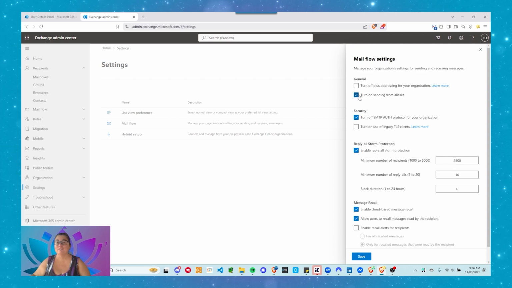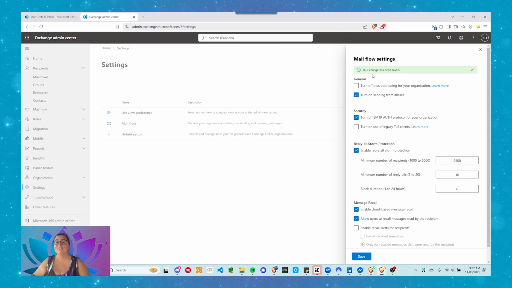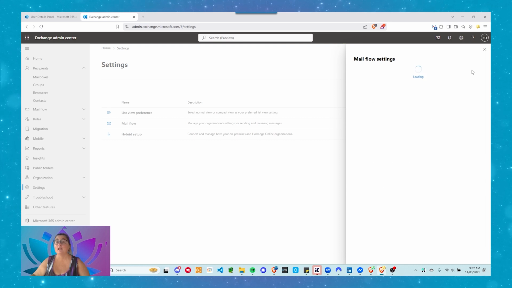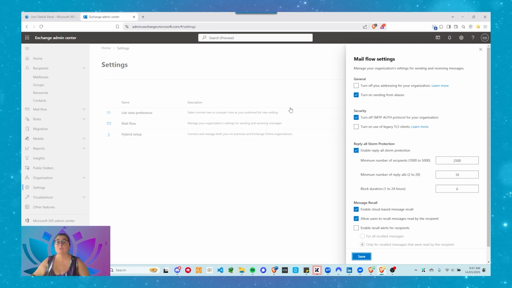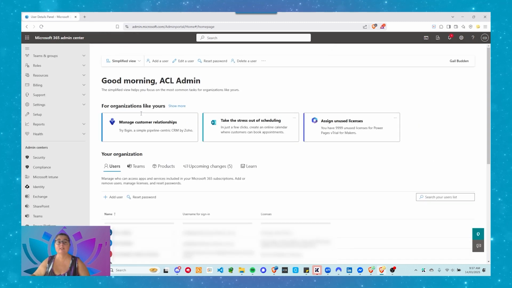We want to make sure that this is checked. If this isn't checked, people aren't going to be able to send emails from the aliases you're setting up. And that's one of the reasons we want to be able to do this. So make sure that that's checked. Now, don't do what I do and run away because you think it's all done. Yay, we're finished. Make sure you click the Save button and wait for the green bar to come up, and that is done. You only ever need to do that once on your Microsoft M365 account, and once that's done, you can forget about doing it again.